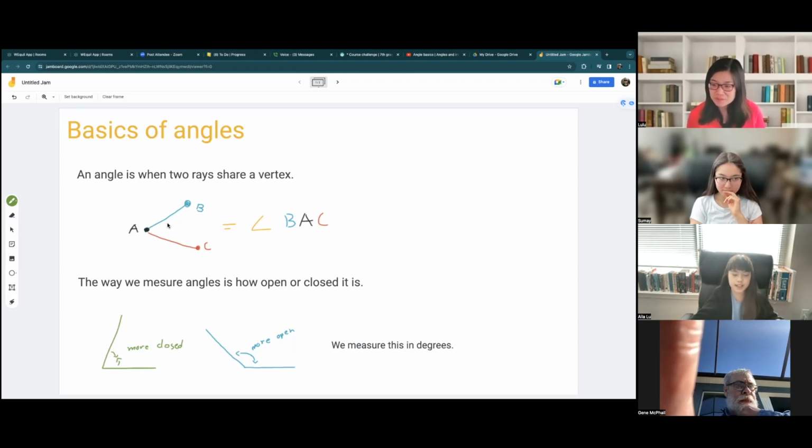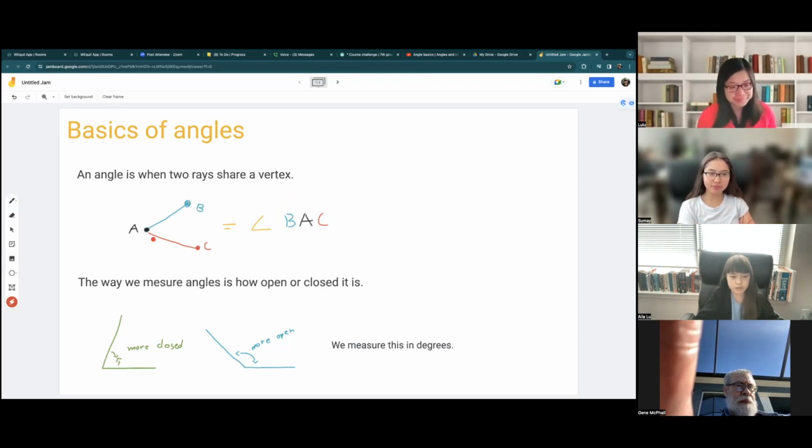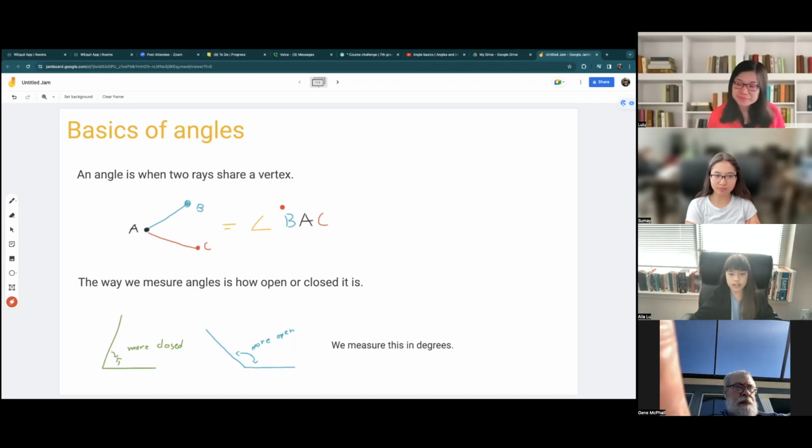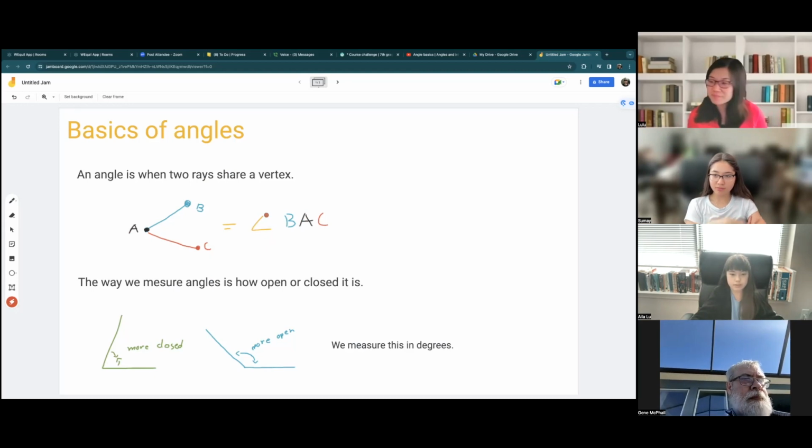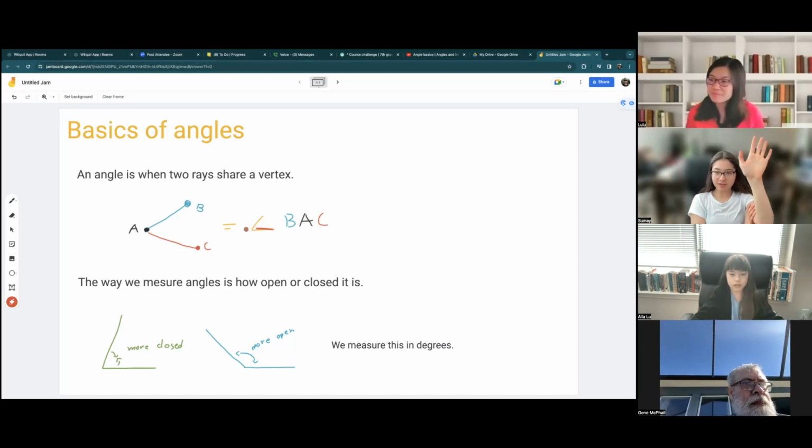So you could reference an angle by labeling the rays and the vertex and the point where they meet with letters or something like that. So you could say this angle is BAC or CAB. And then you would reference it by using this angle.